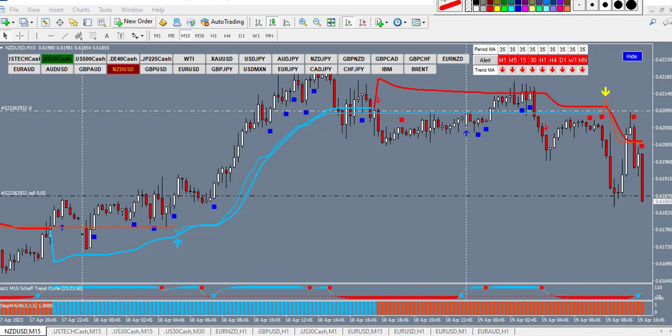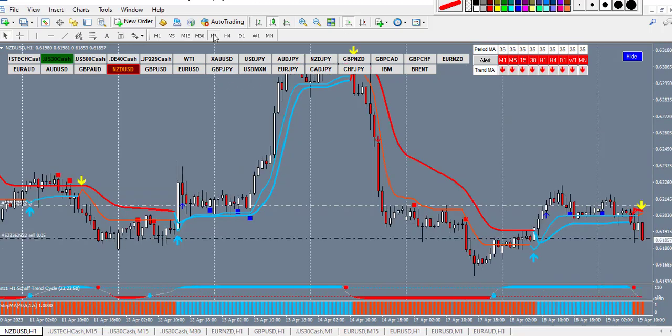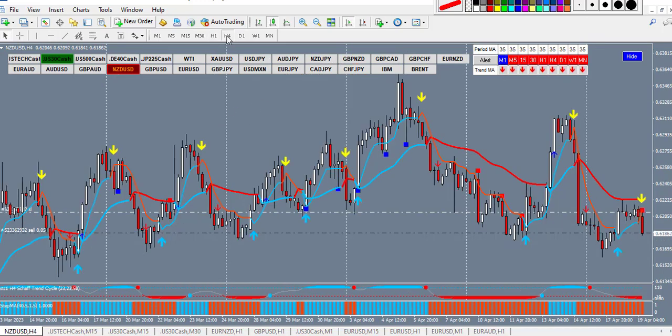So this is how to use this. I will show you and enter a new trade right now using the same strategy, the same indicator I have explained, and this is it on the 1 hour. You can use it on any time frame you want. Now I have two trades running right now. So this is how we use this particular indicator.